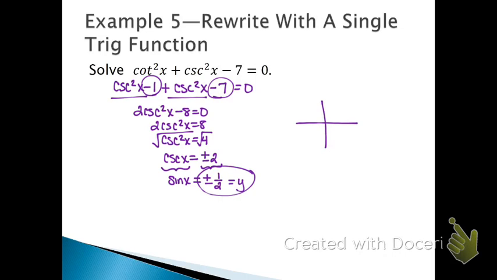All right, so tell me, where is sine equal to a positive or negative 1/2 in the first quadrant? What about in the second quadrant? Is it pi over 3 or pi over 6? Oh, my bad. Yep, we're looking for the y, so it is pi over 6. Thank you. And so where is it in quadrant 2? Good. What about quadrant 3? 7 pi over 6. And what about quadrant 4?